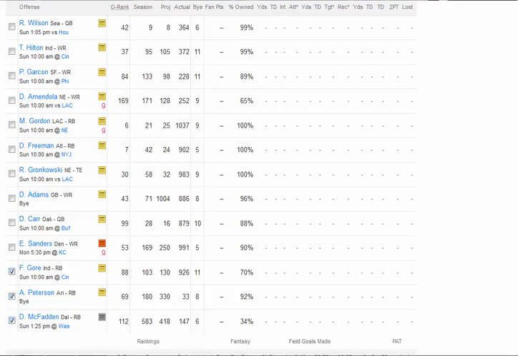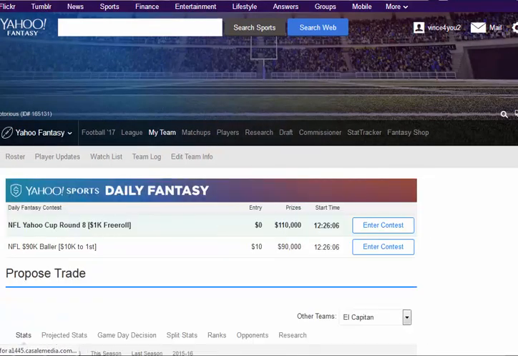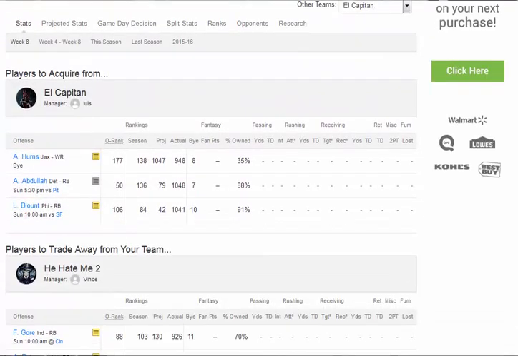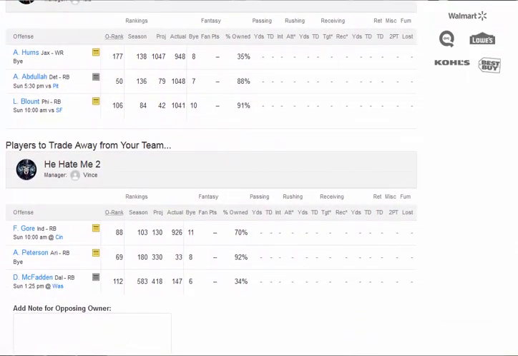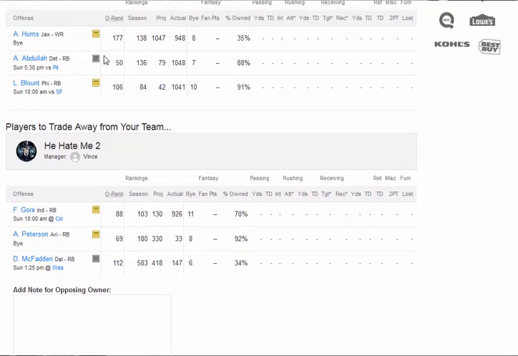So three running backs, and then what I would do is come here and press continue, and it's going to take me to this page. From this page, it's going to tell you basically, are you sure you want to trade? As you can see down here, send proposal, evaluate, and select different players or cancel. So this is the proposal, these guys, and I can write a note here.